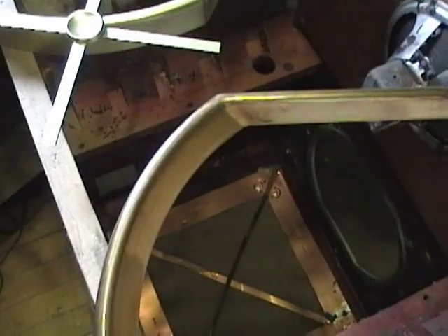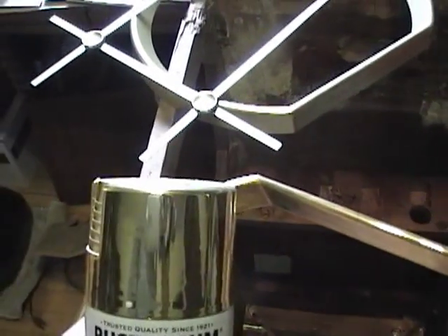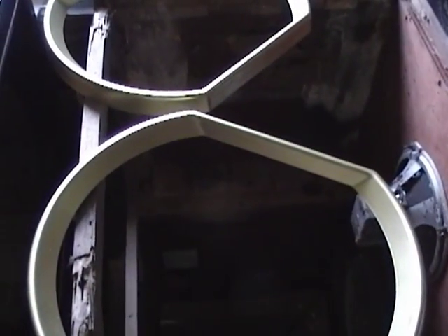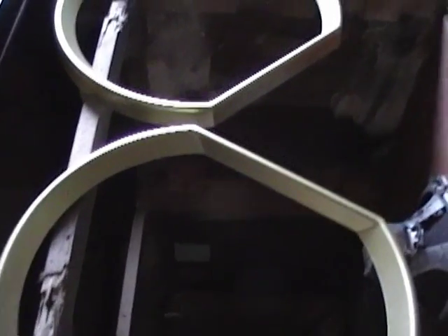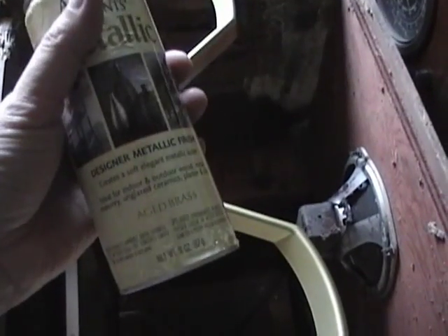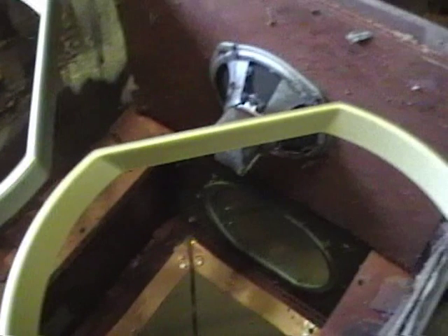I took the same paint I used on the trim and painted the bezel, but I'm not crazy about the look — especially compared to the brass. So on a second bezel from a different set, I tried a specialty metallic brass paint. The gold and the brass turned out to be identical, so I had one last product to try: aged brass. That's more like it — this looks a lot more like actual brass. So that's what I'm going with. I sprayed the logo, and I'll do the trim as well.